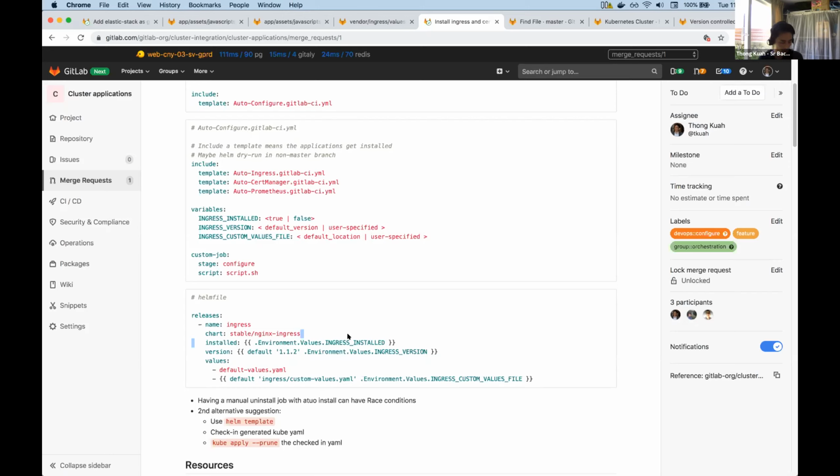Does that make sense, Lucas? Yeah, it does, I guess. So does this eliminate Runner as a GitLab managed app? How do you run this in the first place? Yeah, Runner is a special thing. In order to run CI jobs, you need a runner, right? So we're thinking that in the first instance, if you already have a shared runner, then that's fine, and you can just use it to run. But if the only runner they have access to is a GitLab managed runner on the Kubernetes cluster, then I think you've got a chicken and egg situation.